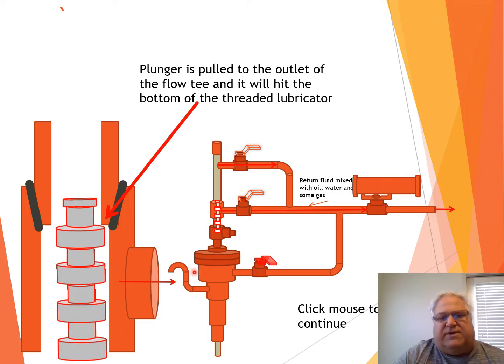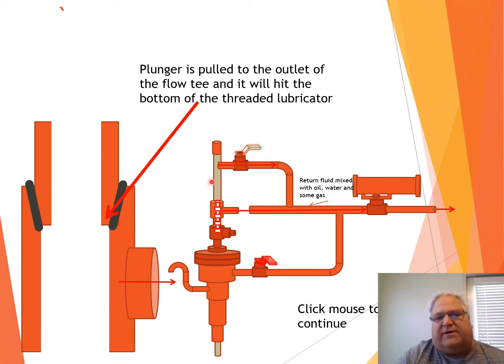If we're flowing out of the floaty, out of this part here, and we have our lubricator on top, it's pretty common to put a single outlet lubricator on and leave the floaty in place. Well, that flow that comes out of here pulls that plunger over and it just hammers right into the bottom edge of that lubricator. Even if it's tapered or whatever, there's always a part and it just keeps pounding on that. I've seen them where it's pounded them so thin that they've split right on the outside. It's just basically pounded it out.